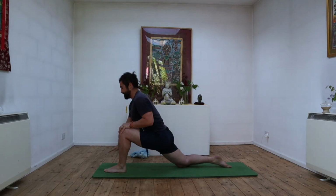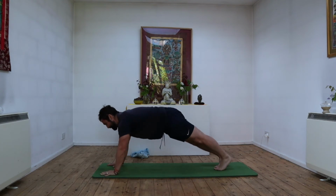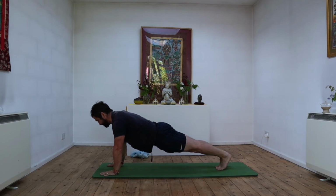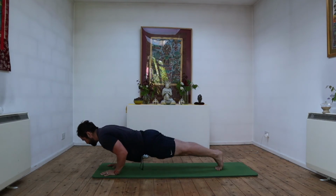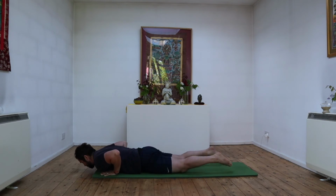Inhale, lift the heart high. And exhaling, hands to the mat, step back into high plank, holding the high plank for a lovely long deep inhale. Find length, heel to the crown of the head. We'll actually take another breath in here, and then exhaling, lowering down, elbows brushing the ribs all the way to your tummy, untucking the toes.